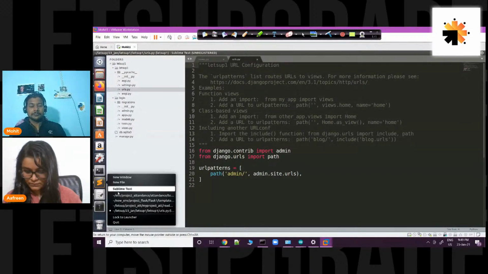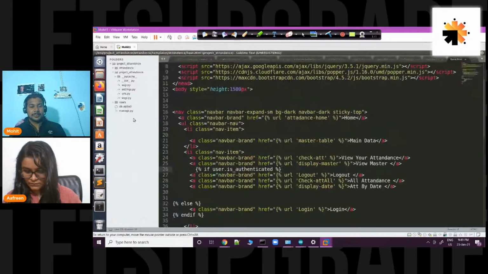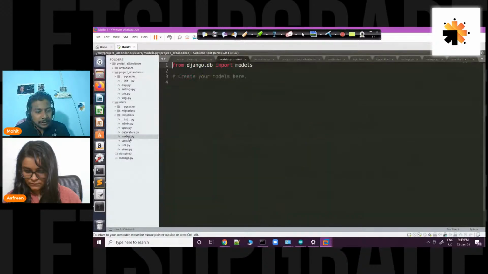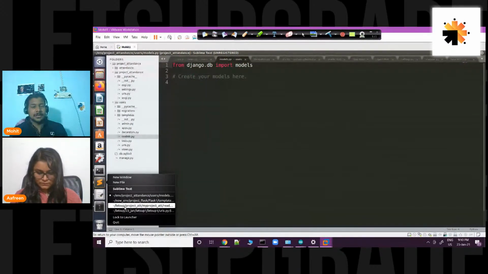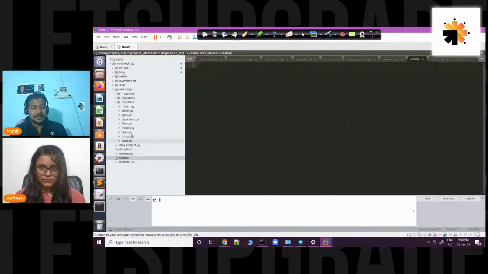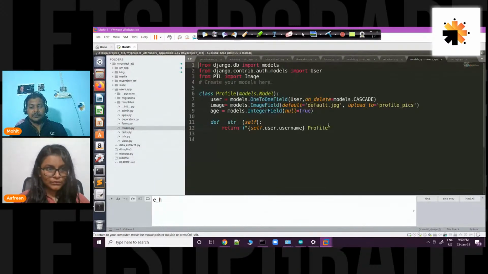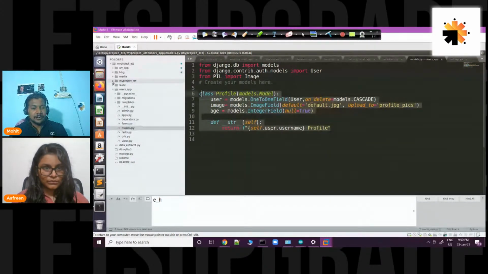Okay, again, in the attendance app, this is the project, attendance and user. See this one here, the model. Oh, this is an empty model. Okay, not this one, sorry. Let's open the Flask project attendance. Yes, this one, sorry, wrong one. So in the user app, check the model. Now this is the model for the profile page. Okay, let's check another model.